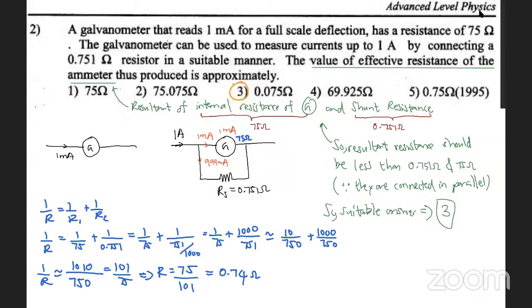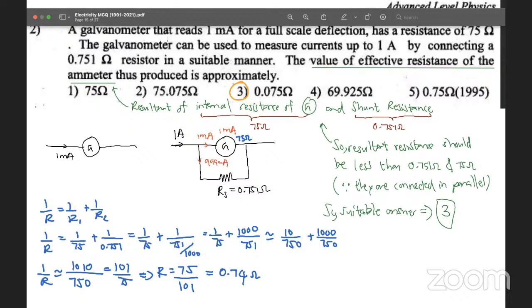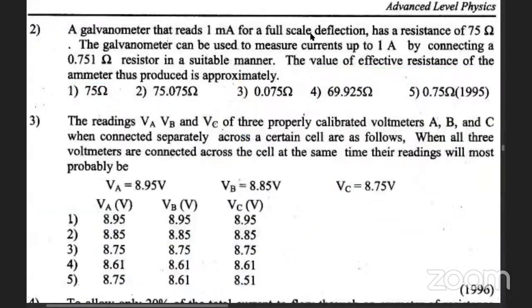Anyway, let's not get stuck on this and let's just move on. I think that's how they are expecting us to analyze this question. When you put two resistors in parallel, the resultant is smaller than both the individual resistors, no? So 1, 2 and 4 are definitely wrong. We have to choose between 3 and 5, and between 3 and 5, 3 looks the smaller number, no? Yes, in the original paper also it's the same. So let's leave it and move on. I'll go with the third answer. Right. Next question.